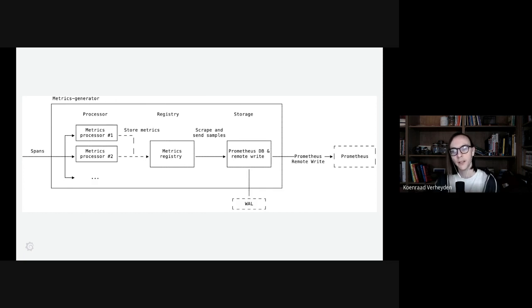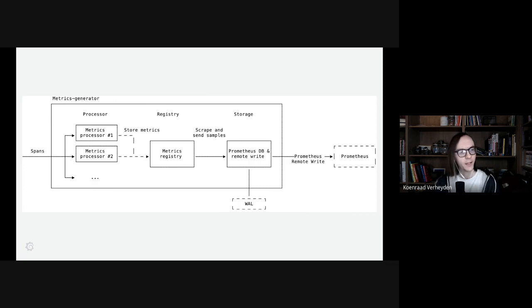The registry will then scrape itself, kind of like Prometheus scrapes other instances. It's a similar operation. So it just gathers the state of all the counters in the registry, and then it writes a sample to the storage layer. And in this registry, we can also enforce limits on the amount of active series and some other properties.